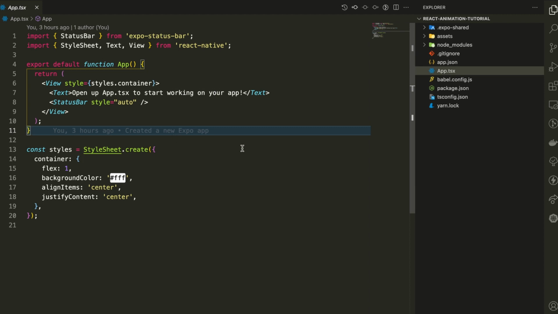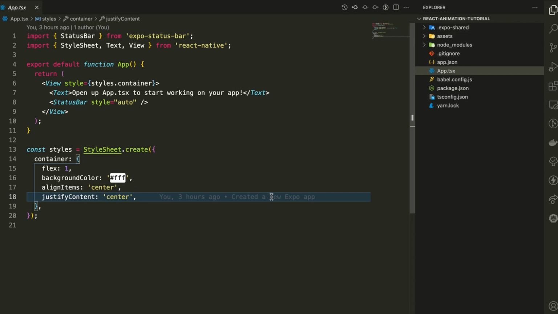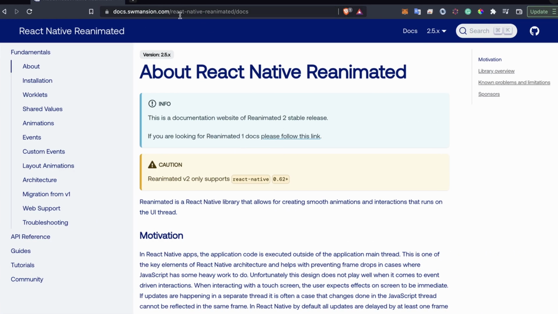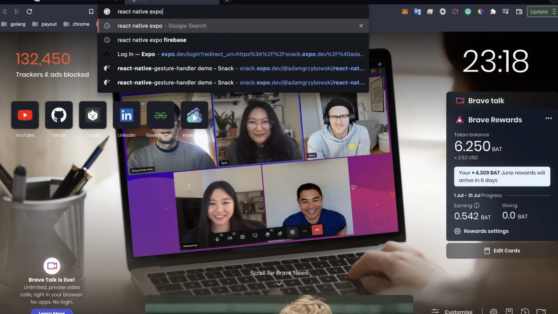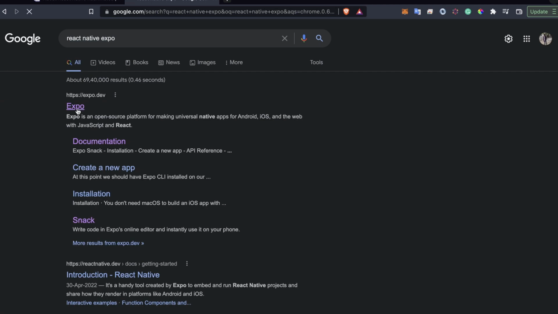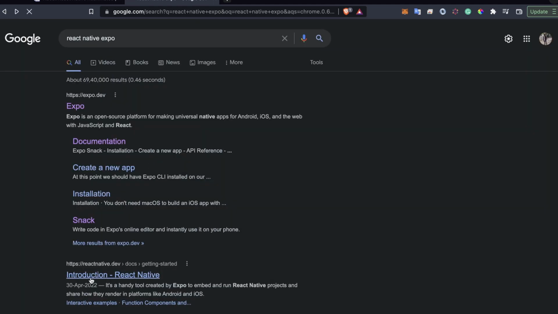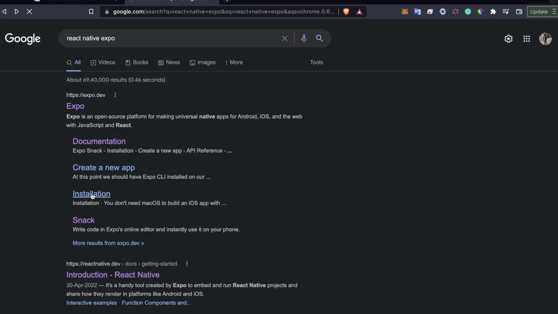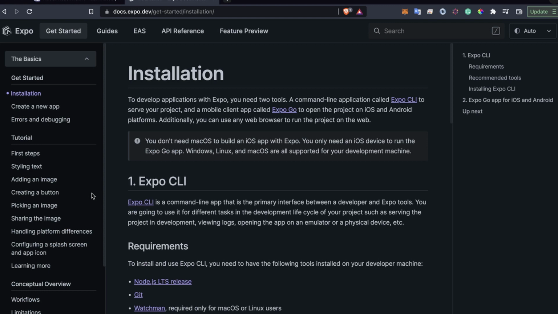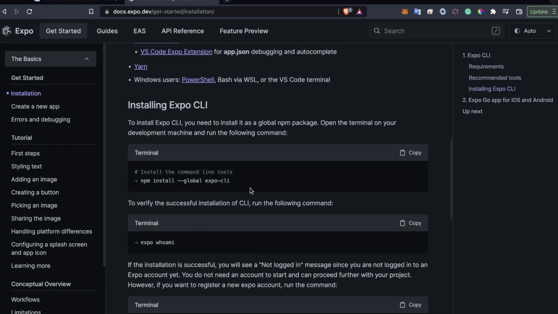First of all, I have created an Expo project, React Native Expo. I hope you are already aware of that. In case you're not, you can just go to the React Native Expo documentation, and under Installation, you can install Expo on your machine.